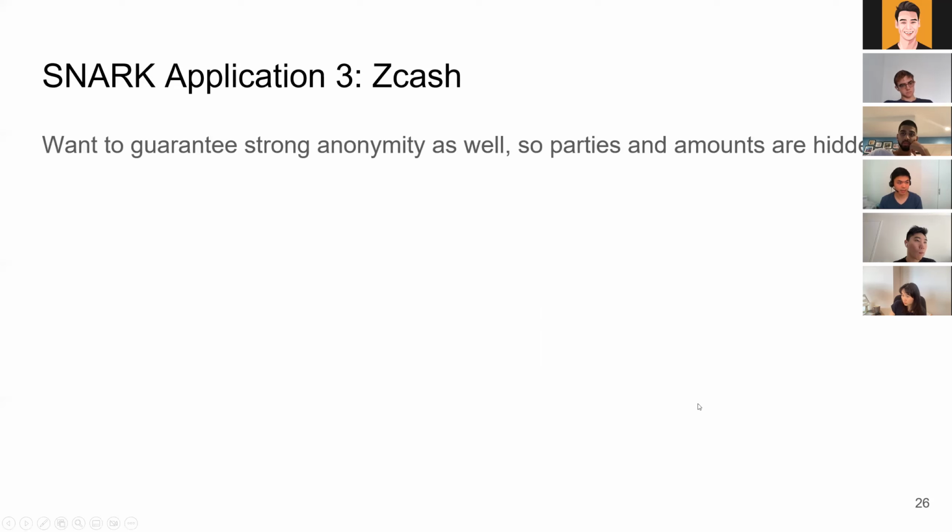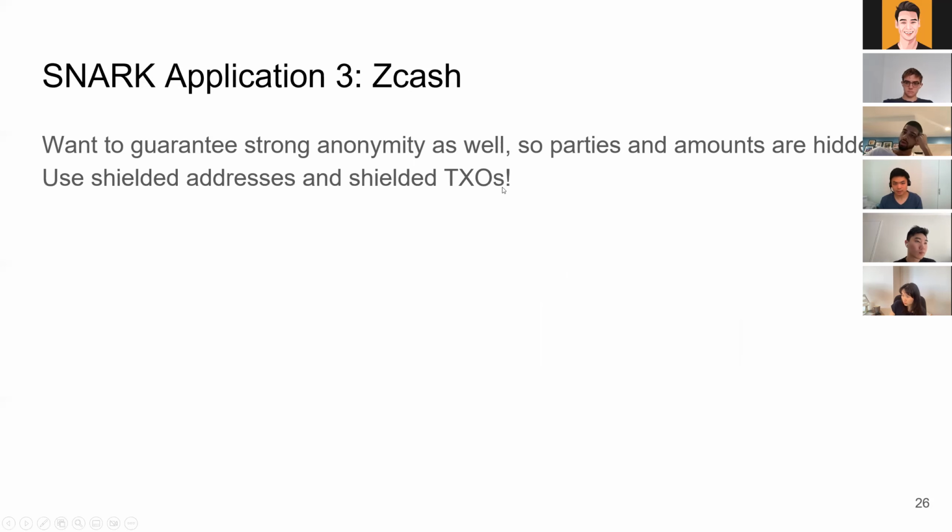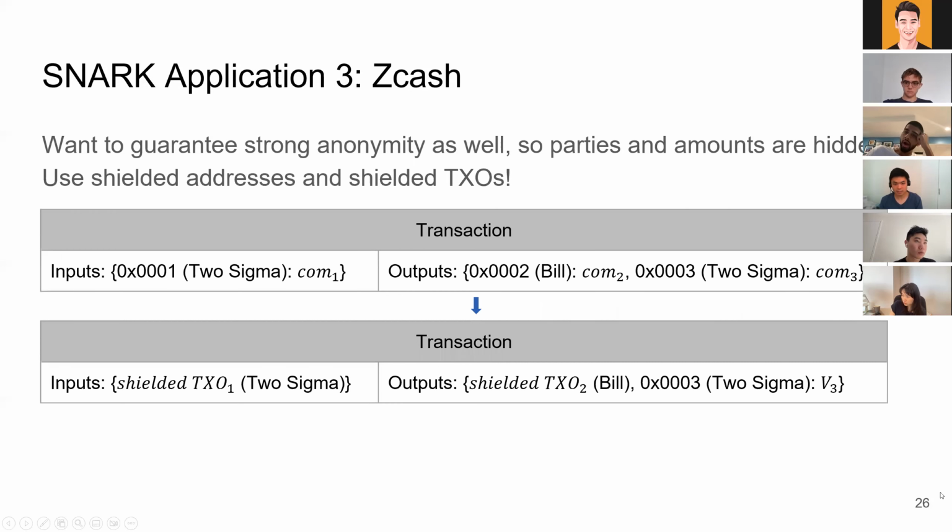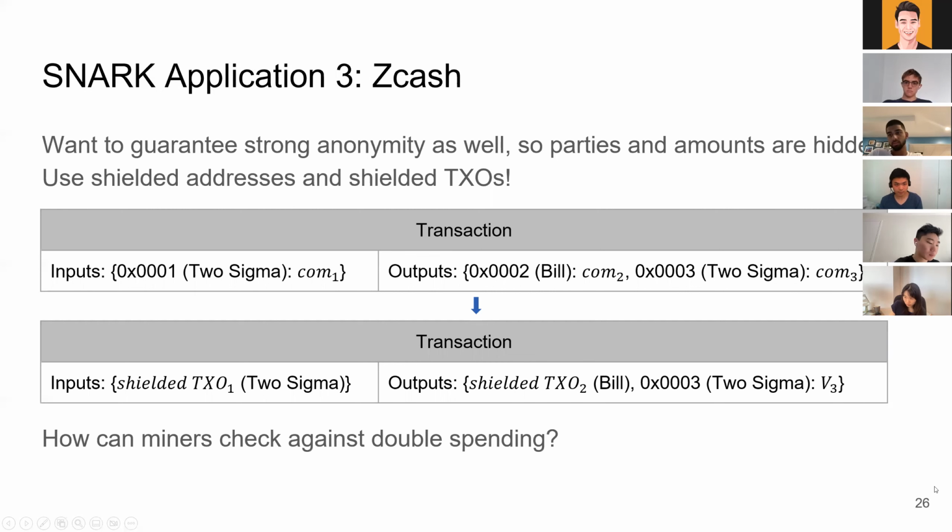The third one being Zcash, where we want to protect the amounts being transacted as well as the identities of the parties. So this requires the concepts of shielded addresses and shielded transaction outputs, so that now going from a confidential transaction to a fully anonymous transaction, you would not even know who the parties involved were. You would not be able to see their addresses. They're shielded. And if you want one such recipient to be public, to be transparent, you could specify it that way so that the address is revealed and the value is explicitly represented.